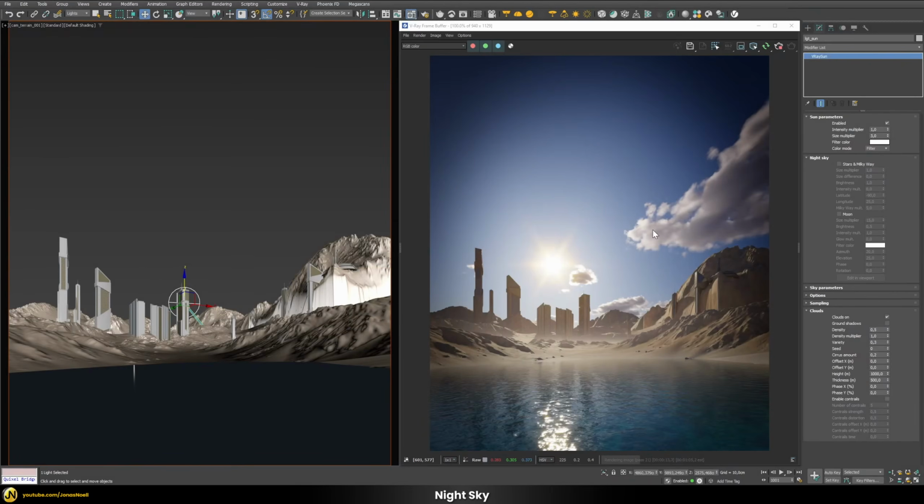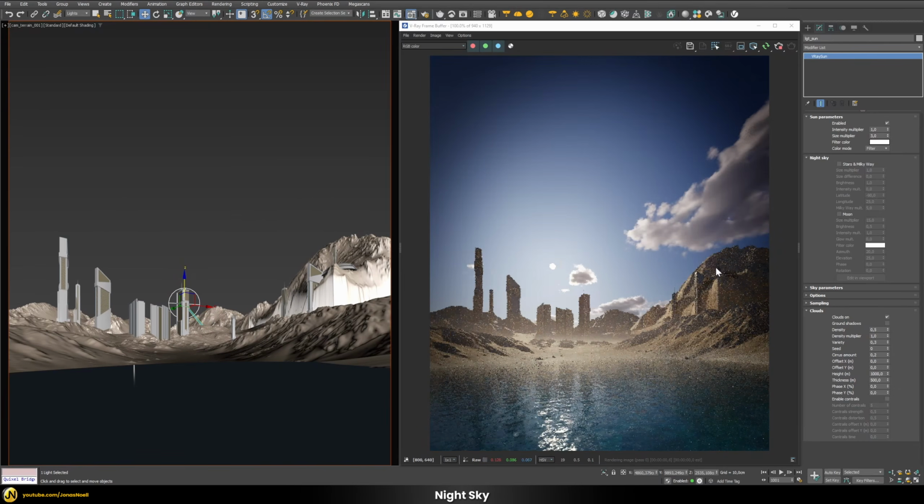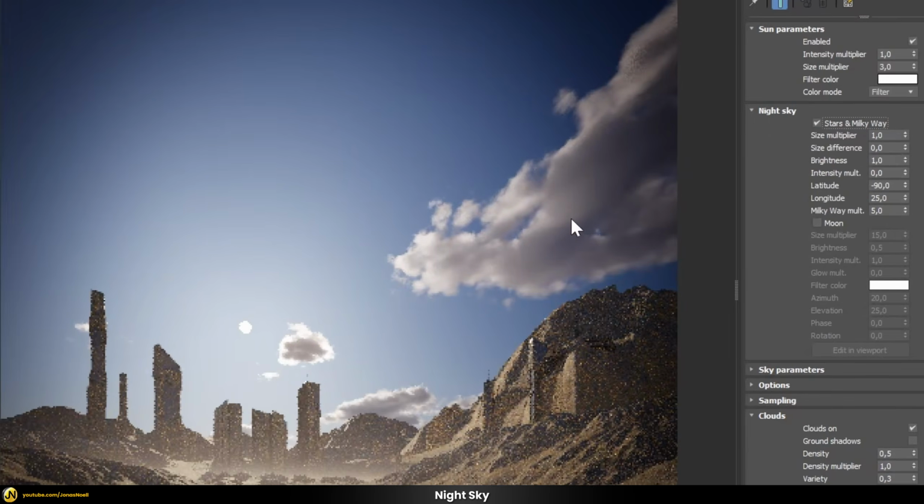So now the V-Ray Sun and Sky system also supports nighttime skies. That's what we're going to be checking out in this scene. For this scene, I set up the whole sky using the V-Ray Sun and Sky system. You can see if I move my sun around, I can define the position of the sun and the shadows and so on. So in order to enable nighttime skies, let's just press this button here to enable this.